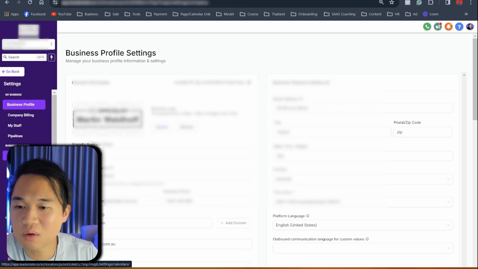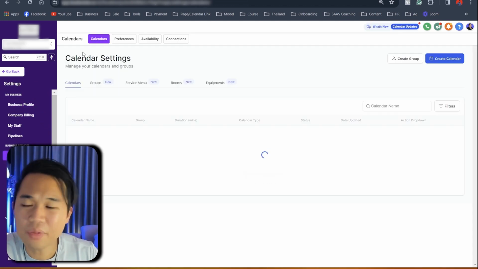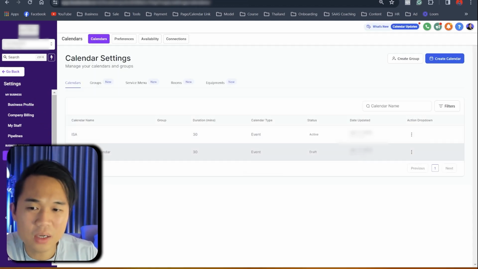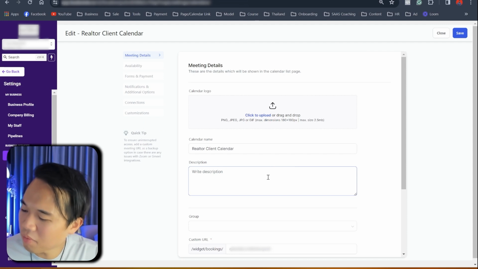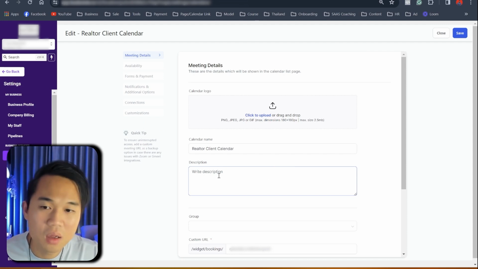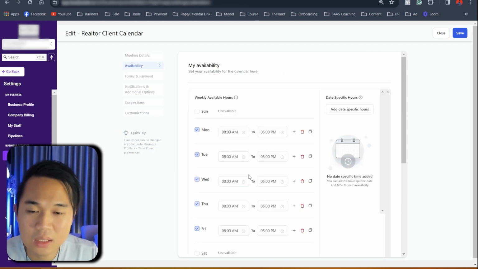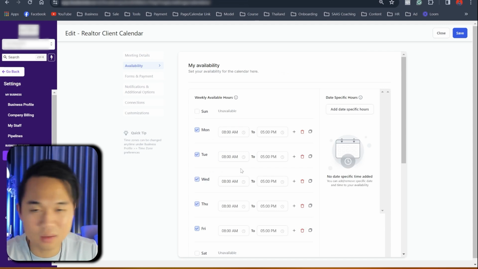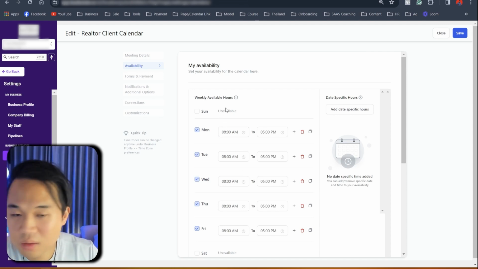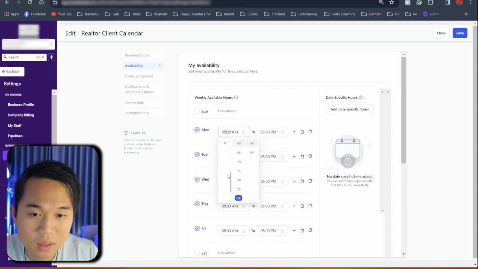So you want to go to settings, go to calendar. I think you can go to contact and calendar, right? So for the realtor client, I am going to be able to edit this. I think I rang him beforehand, and I actually got his time. Let's just go to availability. So we're gonna adjust that time to the time that he told me on the phone. This is just, you gotta have communication with your client. He said 12 p.m.